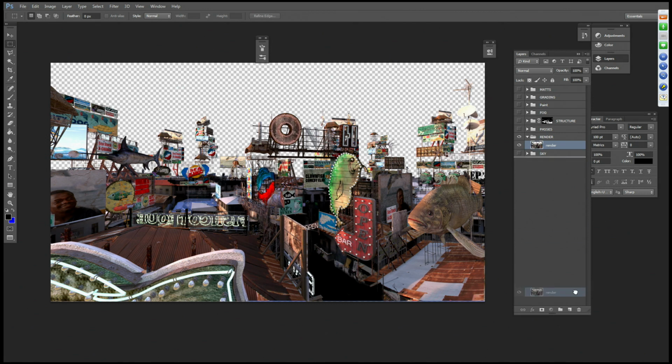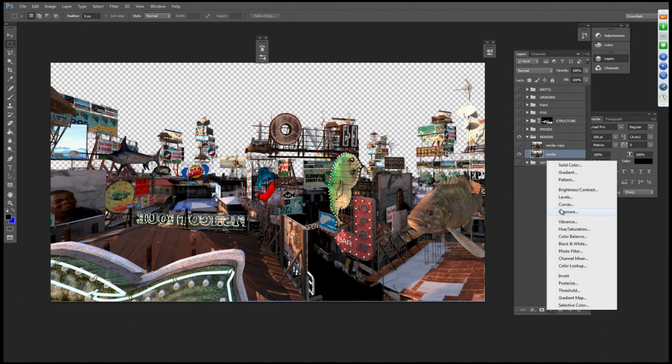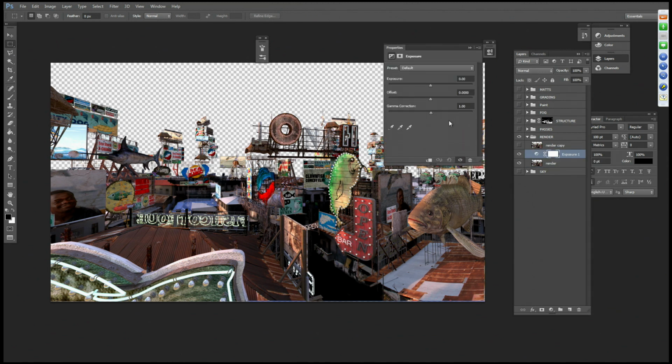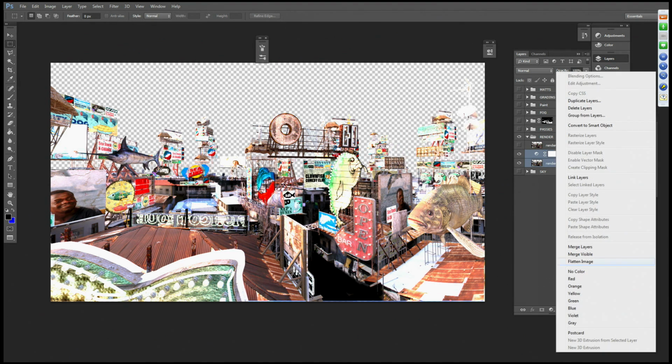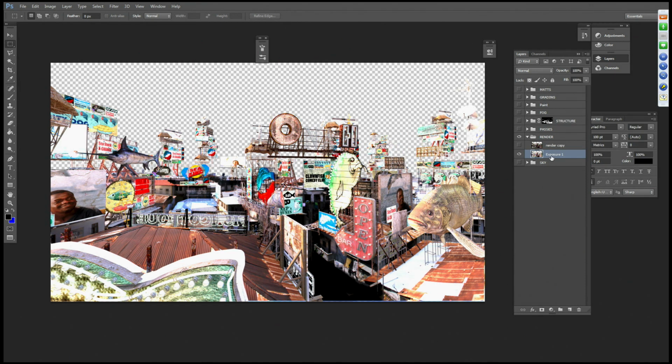What we'd like to do when we're in 32-bit mode, as soon as we bring in the raw render, is add an exposure. We copy the layer, we add exposure, and we overexpose the scene. And this, obviously, in 32-bit mode, would have a different effect. We then flatten this, and we'll call that over.